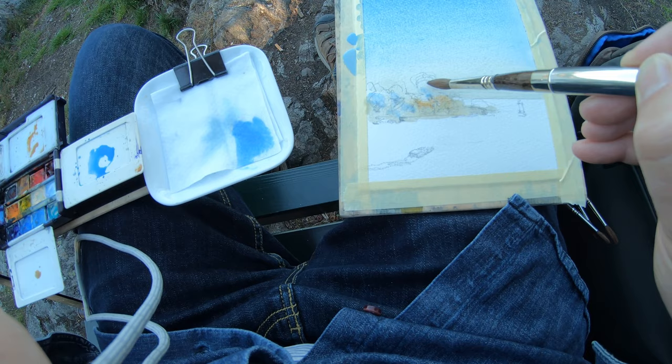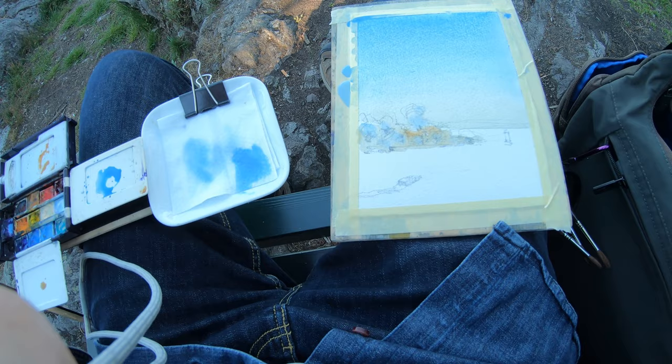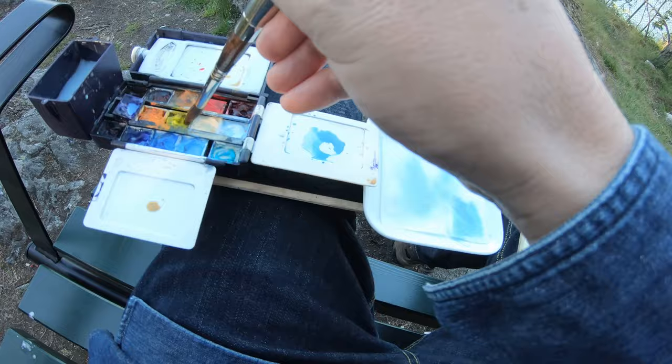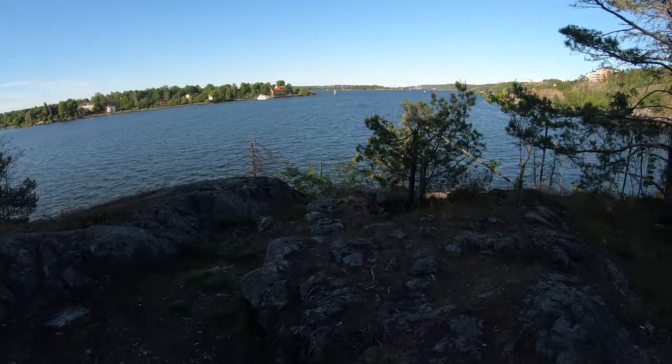So I'm using the blue that's on my brush to put in some cool areas. Not really necessary at this stage, but anyway, what I really need to do is get some light greens in there in the trees, because I want them to blend in with the sky. Okay, so now we're off doing the trees a little bit. The sky is still wet, and so I wanted it to blend a little bit there. So that's what I'm doing.